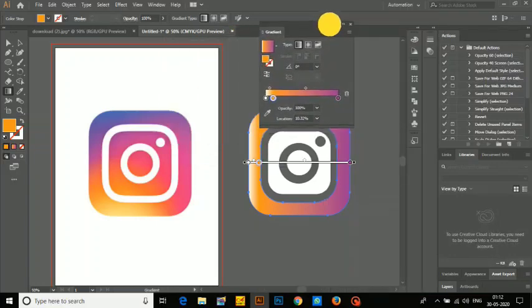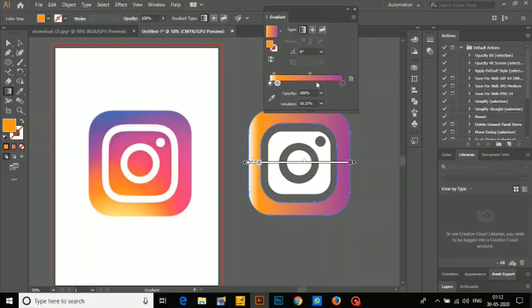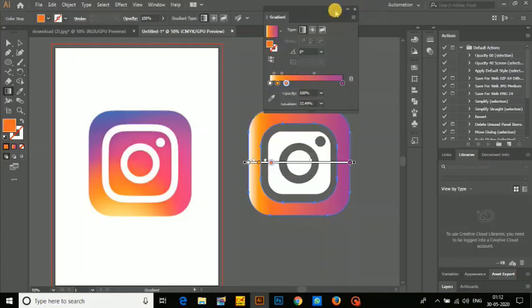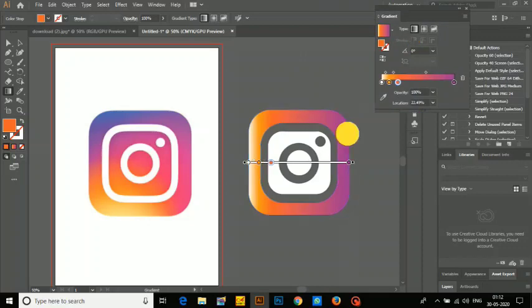The free gradient tool will give me the proper color panel, where I want to adjust the color, the way I want to adjust the color. I want to do it in a horizontal way.